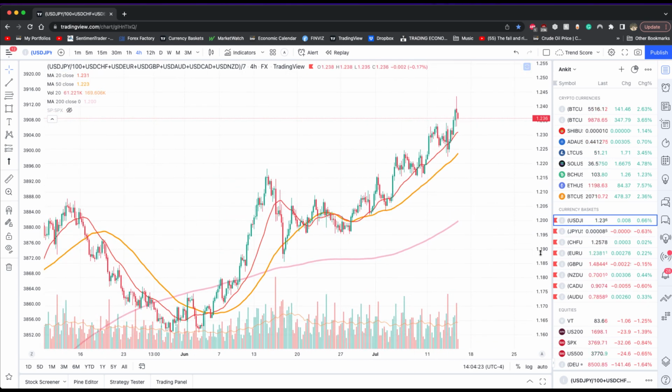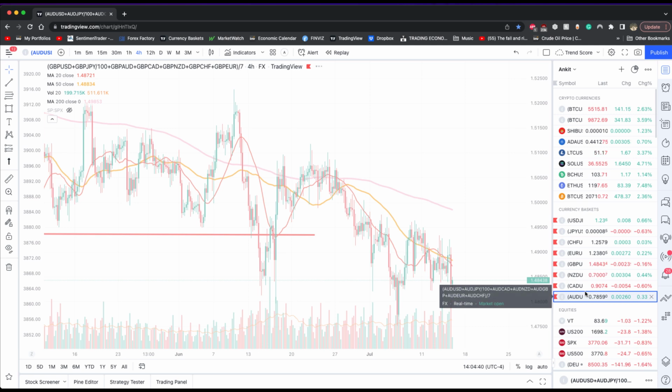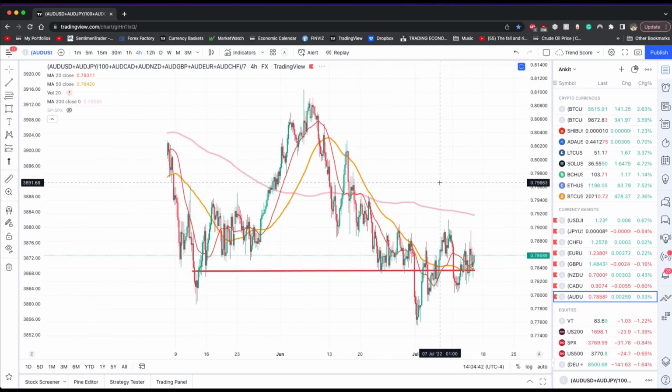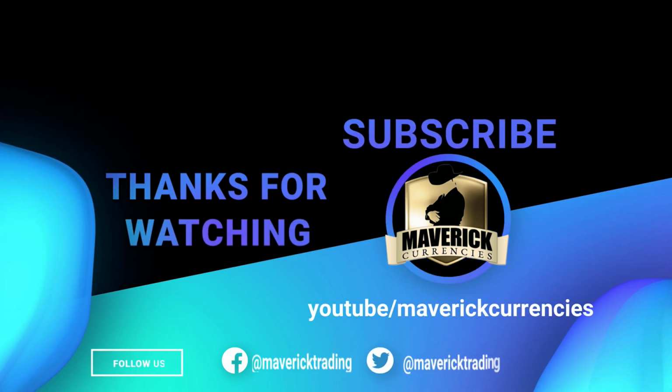So the takeaway is I like the dollar CAD to the upside. If the dollar is no longer moving on the upside, then we can take a look at Aussie CAD and Kiwi CAD as 2 other pairs that we like on the downside, on the reversal here, looking for further gains there. So that's the outlook here, and we'll be back with another update once we get a little bit more confirmation from the Canadian dollar.